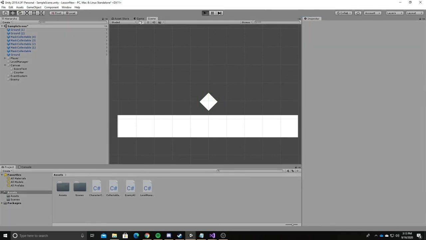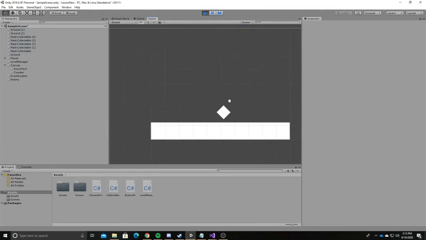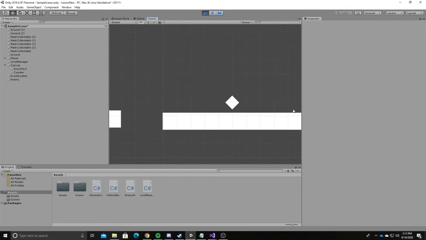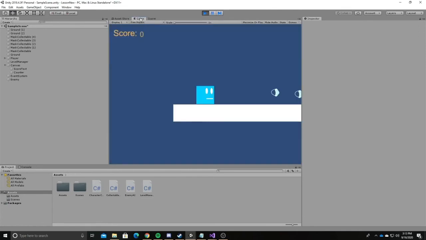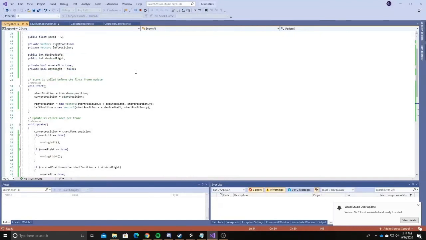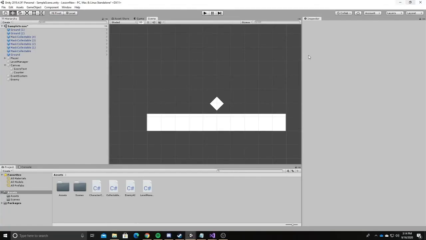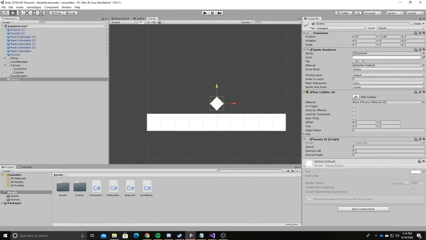So if I go ahead and play that as is, and take a look inside of my scene, you're going to notice that this is actually just going to bounce back and forth over and over and over again. A little bit hard to understand from a coding perspective of how that works, but basically all we're doing is seeing how far we want it to go. So we want this to travel 5 units to the left, 5 units to the right.